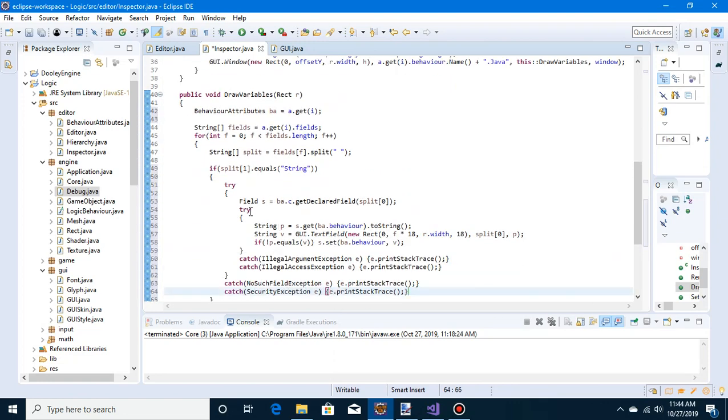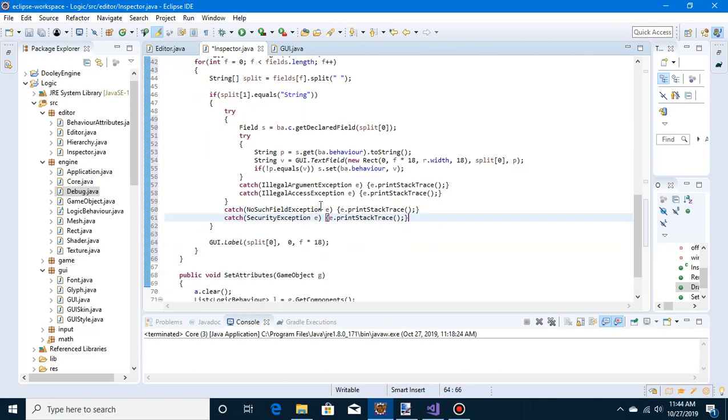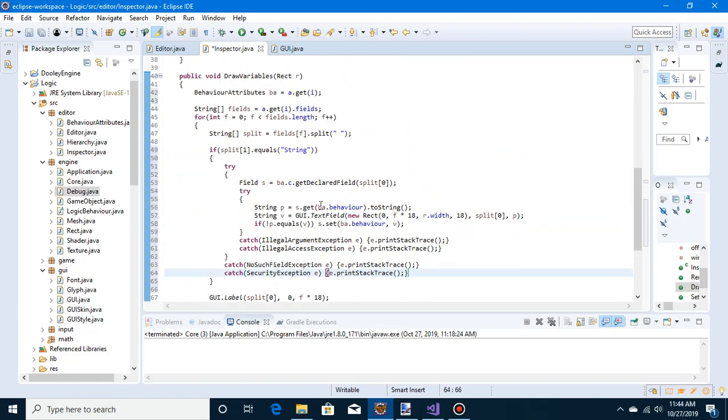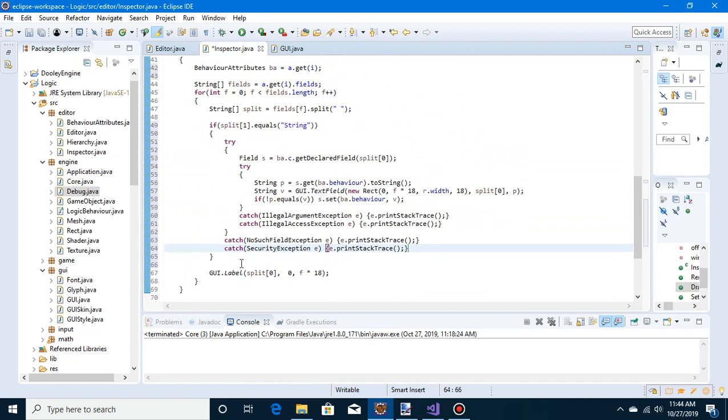It would have been easier if I would have just not put the TryCatch, but I'm so used to doing it myself. But you can also, if you put it up here, it will ask you to do a TryCatch statement right there. So after this, I believe it's right here.